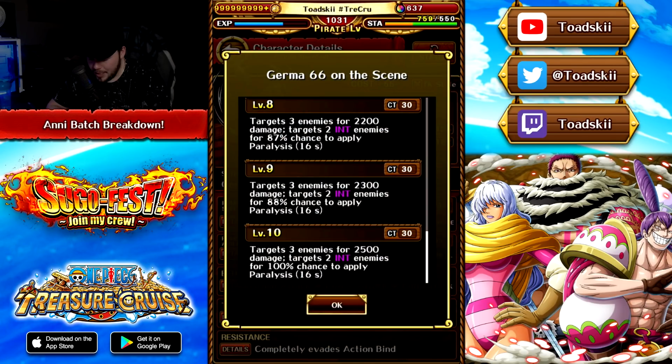So in Rumble, they got a 30-second CT, 3 enemies are hit with 2500 fixed damage, 2 int enemies get hit with 100% chance for paralysis for 16 seconds. Now, paralysis, I'm not really the biggest fan of paralysis in PvP, because paralysis does not stop an enemy from using their special. It only just stops them from doing a normal attack or a healing like attack. It doesn't stop them from activating a special. So that's the big problem there. If it stopped them from activating a special, it's basically better special bind. So I guess that does kind of make sense.